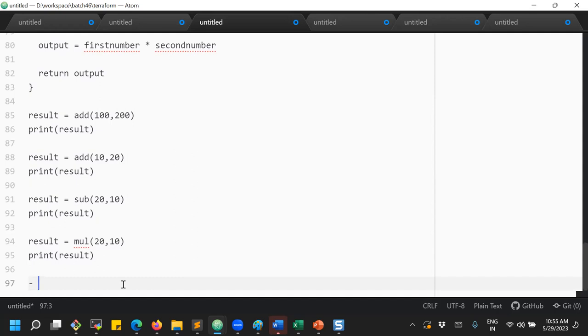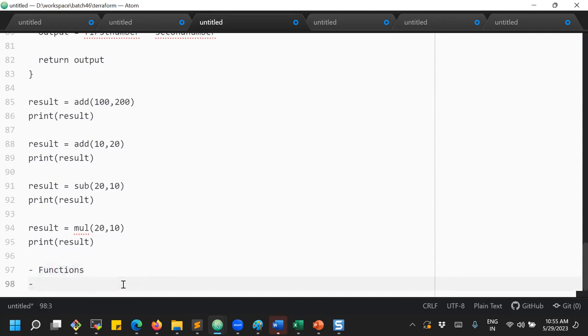So if you finally conclude, some important arguments, functions, important terms whenever we are working with programming. Functions with the parameters, A comma B, these are all the parameters, or arguments also we say that.